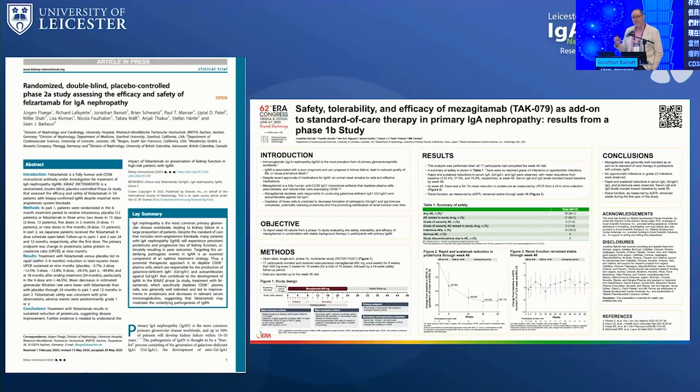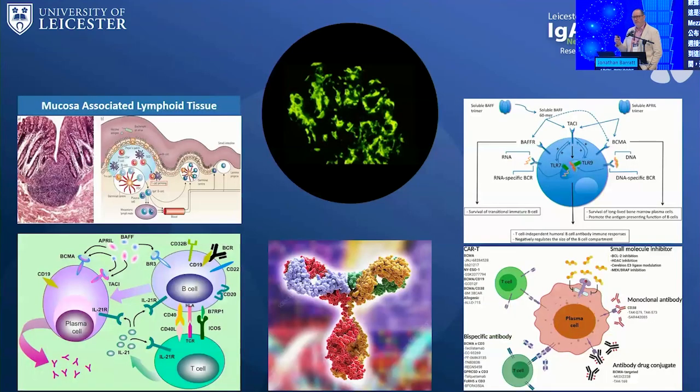and this data will be published soon. What's interesting about these drugs is that you have an upfront treatment over the initial 22 weeks, and then you have a treatment holiday. And what you see with this drug, bearing in mind it's a small, single-arm study, is that over the period of time off treatment, there is a sustained reduction in proteinuria and a sustained reduction in Gd-IgA1. And we now have data out to 96 weeks. So these are a new type of therapy, only at the very beginning of phase 3, but are going to give us another option.